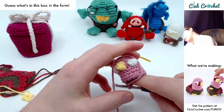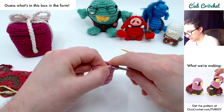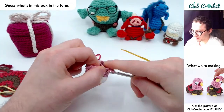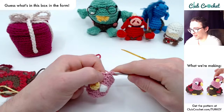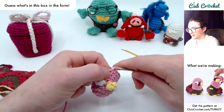So I think I got two more rounds here on the face, and then I'll add the eyes and the little gobbler, and then we'll do our halftime show where I can show you all the cool things that I've been working on this week. I love the halftime shows because they encourage me to keep going. Not like I need that much encouragement to keep crocheting, but they encourage me to make new stuff, which I think is kind of fun.